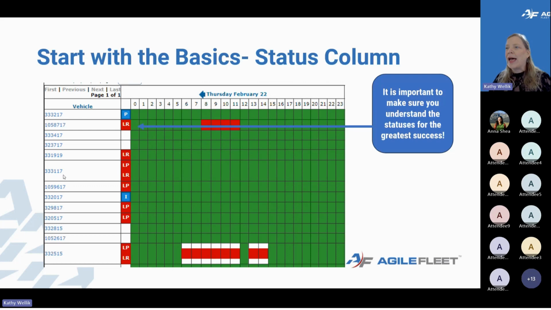If you see LP, late for pickup. If you see LR, it's late for return. And if you see a D, which on this screen I don't have listed, D means it's dispatched out.